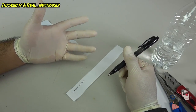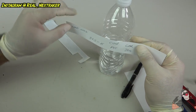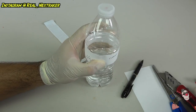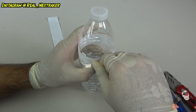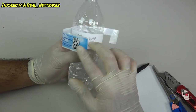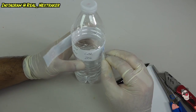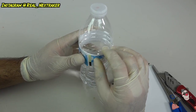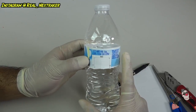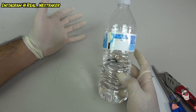On the cheat note strip, write all the information you need — all your notes, everything you normally can't remember. Once you have your cheat note, wrap it around the water bottle, then tape it on or glue it on — make sure it's really tight so it doesn't move. Now place the label over it loosely so it's not too tight and you're able to move it. The little window is where it says 'next,' but if you're trying to hide it just move it over — it's just blank. From far away it'll look normal.